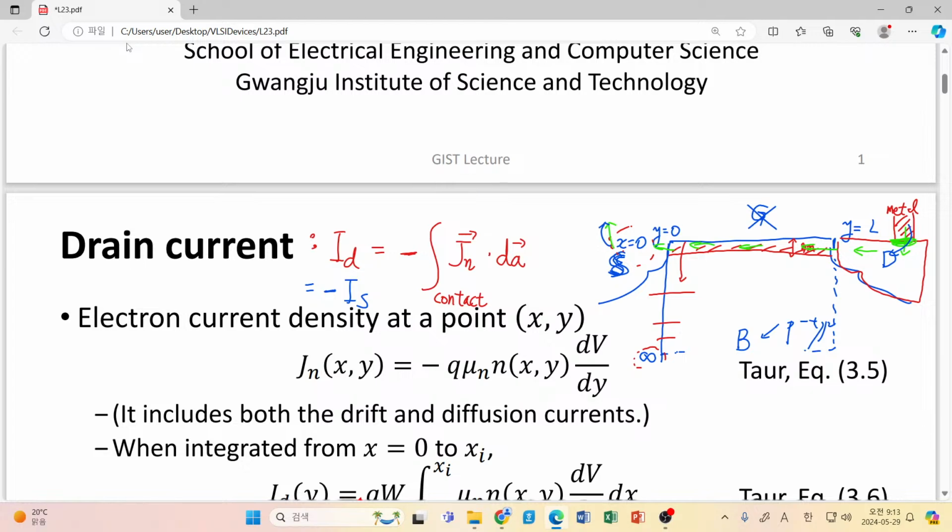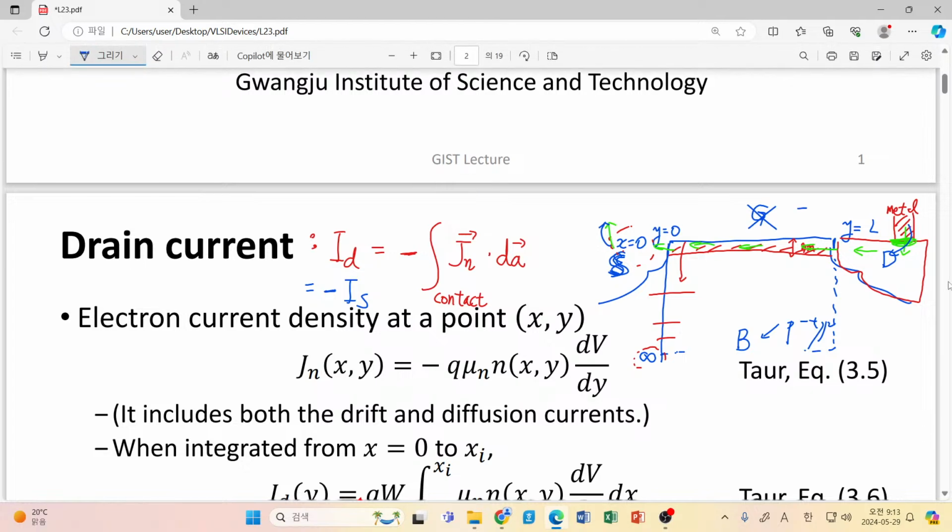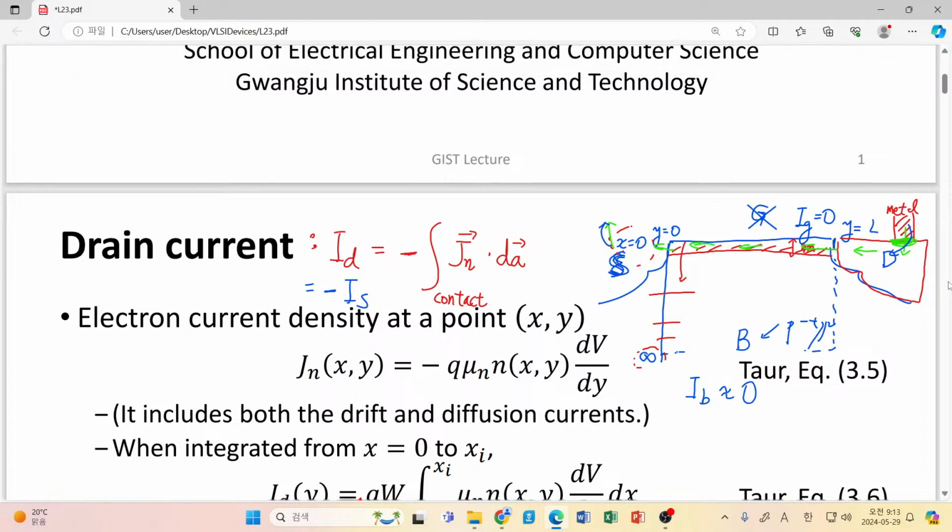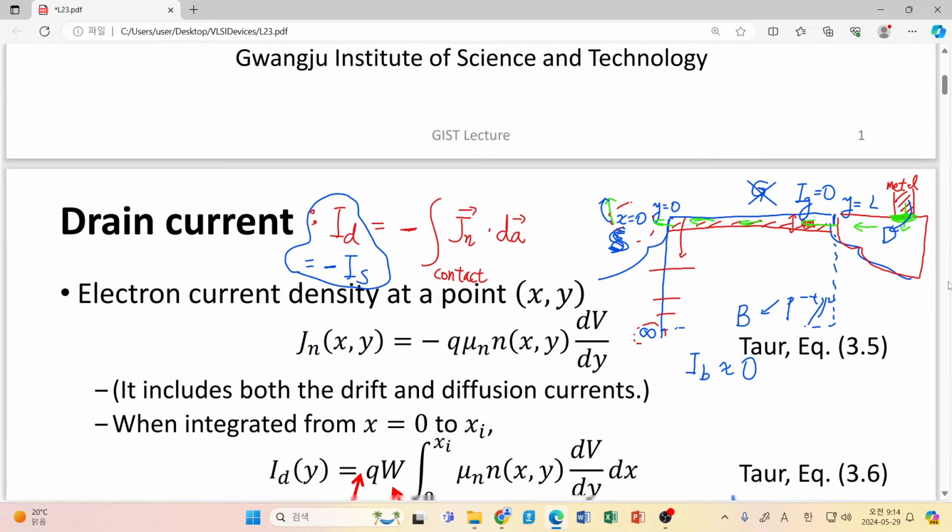So we can say that I_G, the gate current, is identically zero because we have a good enough insulator, and also we can say this body current will be quite small, because this corresponds just to the leakage current of a p-n junction, actually two p-n junctions, so this can be quite small. So in this case we can assume the matching between drain current and source current, so we can write it down in this way. Let me come back to our original discussion.